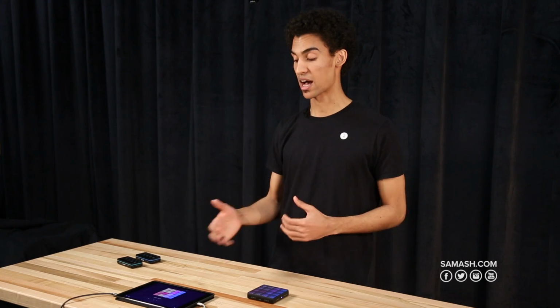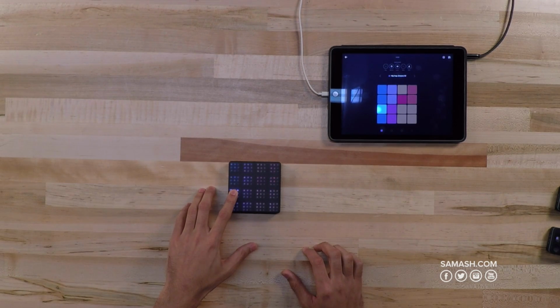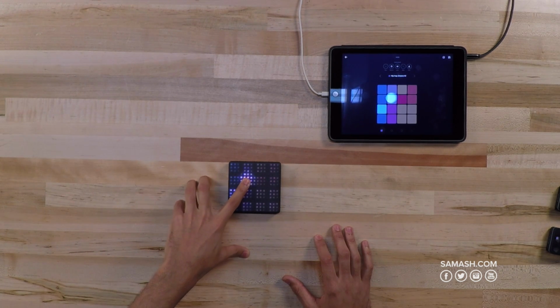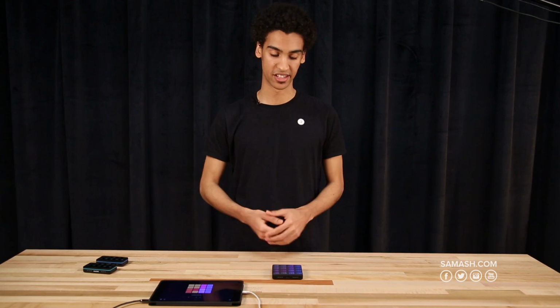So now I'm using the hip hop groove kit. And if I press into this square here, you'll see that I can create this kick drum pattern. And then I can press into the surface and move my fingers around to manipulate that pattern. Now I'm going to add multiple together, and you can see how quick and easy it is to start making a beat.